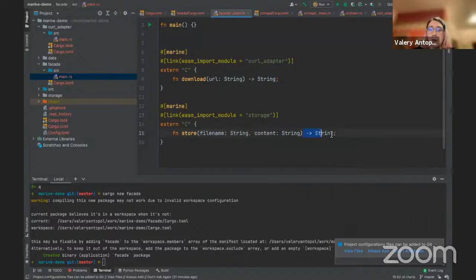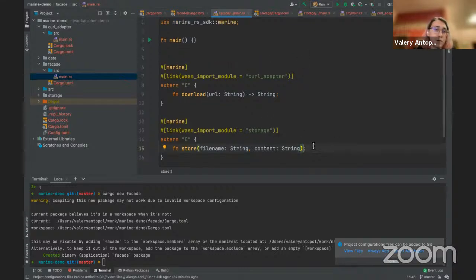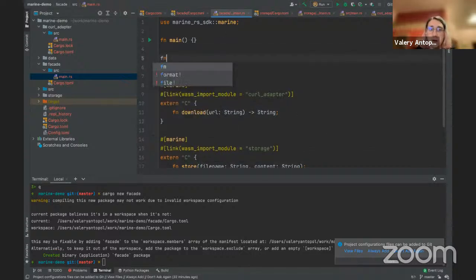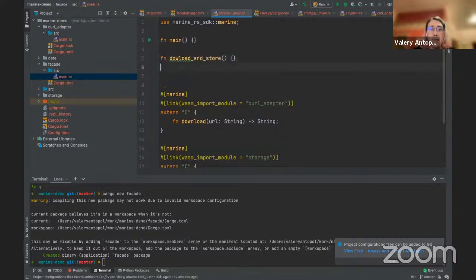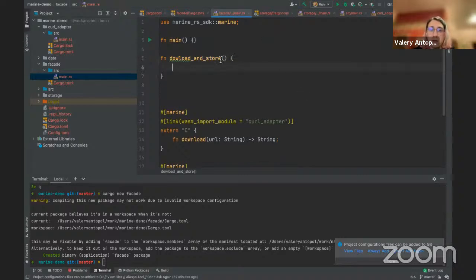So now we have imported our functions, and we can write the final function, download and store. It will do the simple thing.